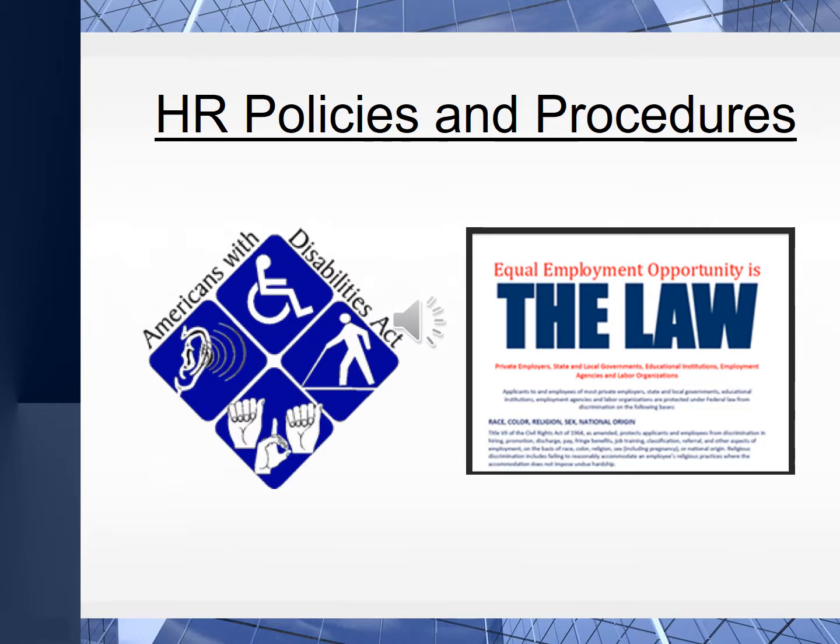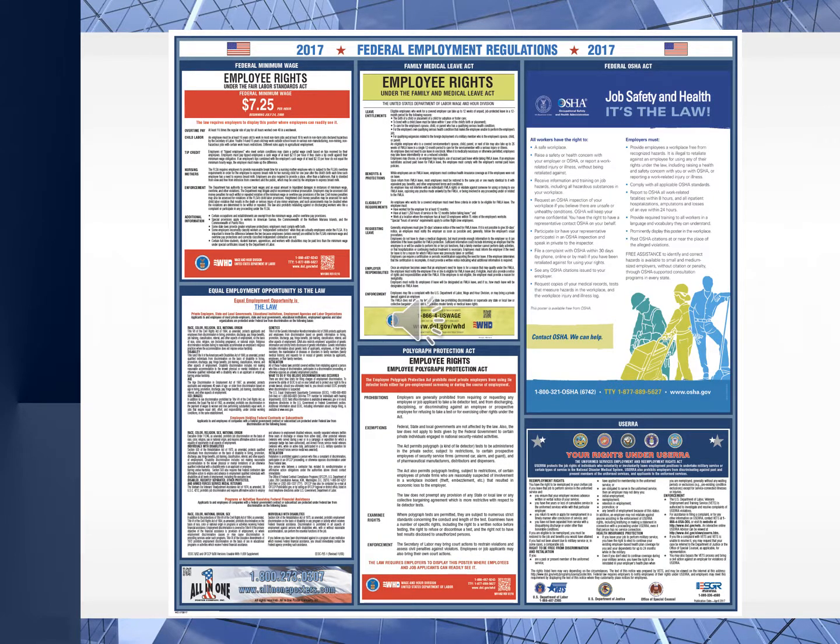Here is an example of the all-in-one poster regarding the federal employment regulations. These posters should be visible to all employees and posted in an easily accessible and/or readable location. If the employee is remote, the employer should make these posters available electronically. Check where these posters are within your organization. Are they easily accessible? Are they current? Depending on your city and state, you may have additional posters available to your employees.